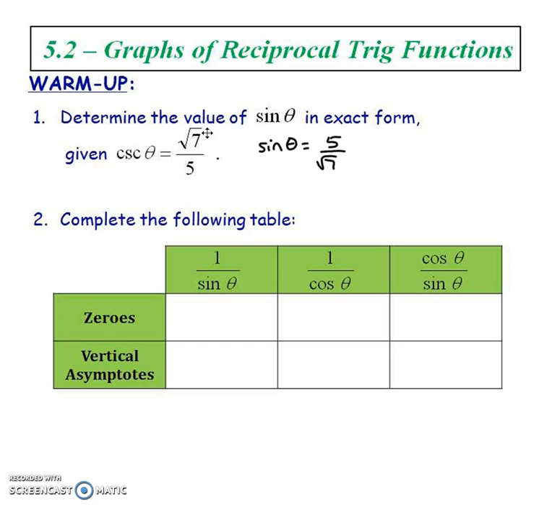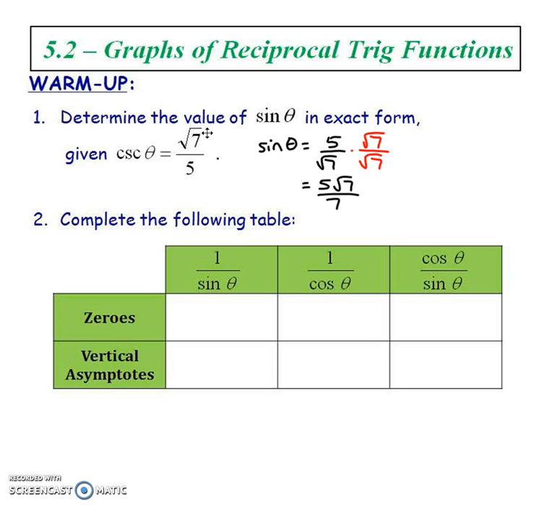That could be my final answer, except I don't like roots on the bottom. You want to make sure anytime you have roots on the bottom, you rationalize the denominator by multiplying by root 7 over root 7. That's going to give you the whole number 7 on the bottom, and then we're much happier.